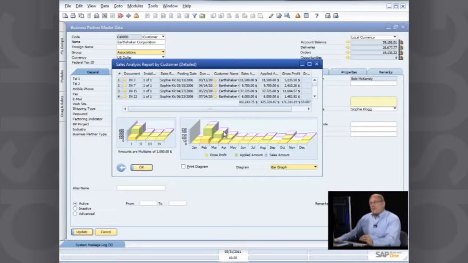Let's say, for example, I want to now get that in a report. Well, with SAP Business One, very, very simple. If I just want to do a print preview of that, I go up here under my toolbar and you'll see I've got a preview function. If I then want to print that document, I go up here and I click on print. I can even email the document, or I can send that information into a Microsoft Excel spreadsheet very, very quickly and easily, or push it out to a PDF or whatever the case may be. Right now, I'm just going to do a print preview.